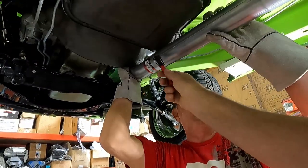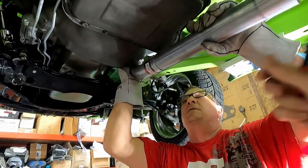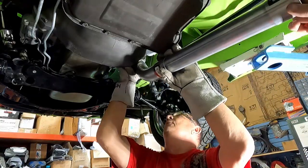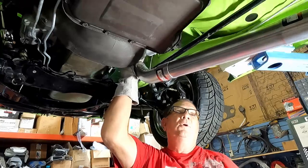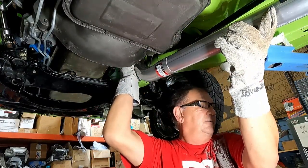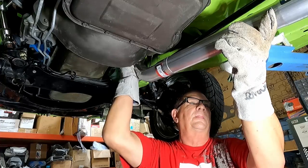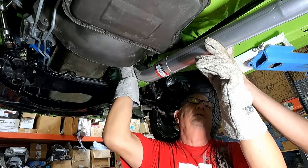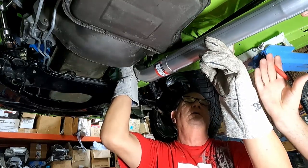Well, if you're gonna mock this, I'm just gonna butt weld this piece together with a little bit of an angle on it to make sure it comes in straight. You see what I'm saying? Why don't we cut this at an angle, spin it, and weld it. Okay, well then. It ain't gonna take much of an angle. Then we just cut this at a 45 and then rotate it to where it's the right width.